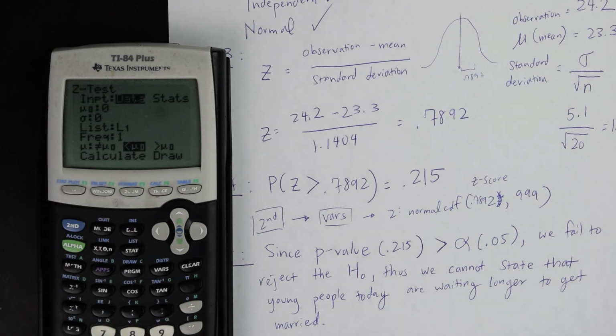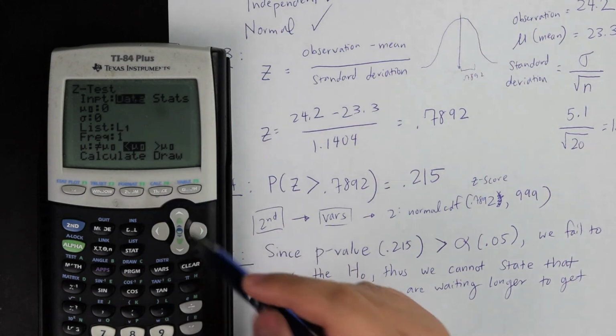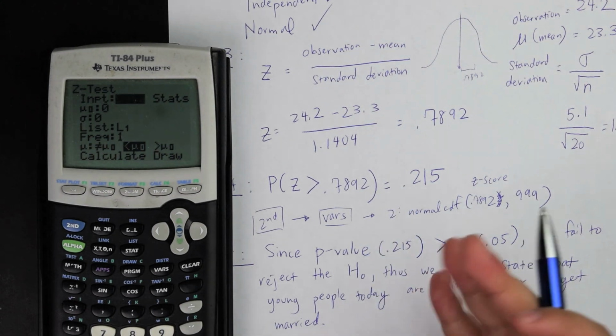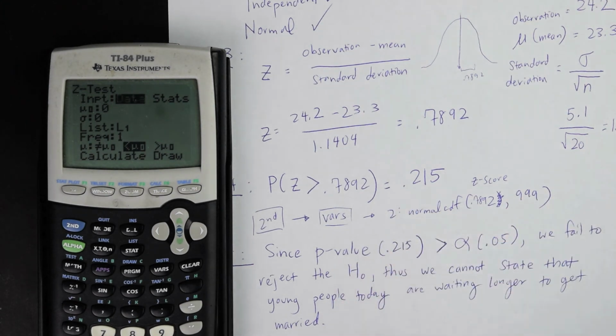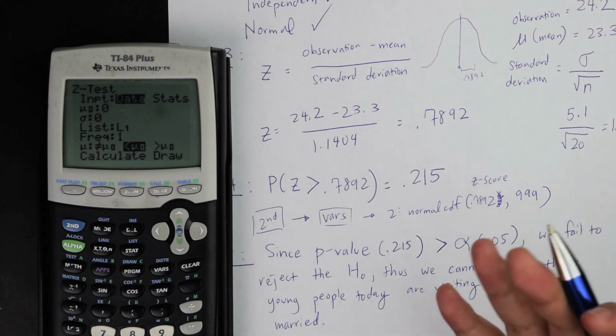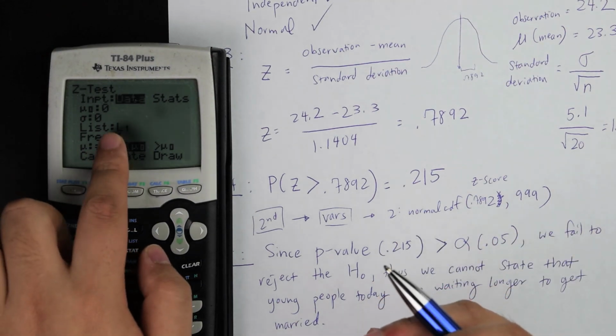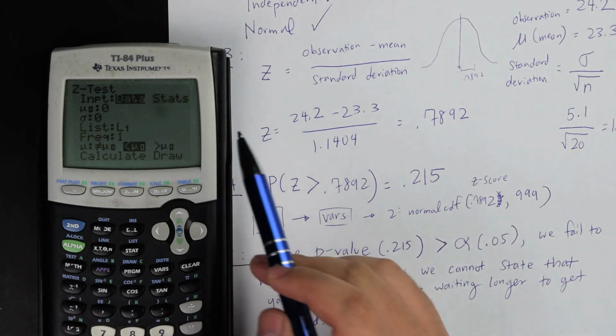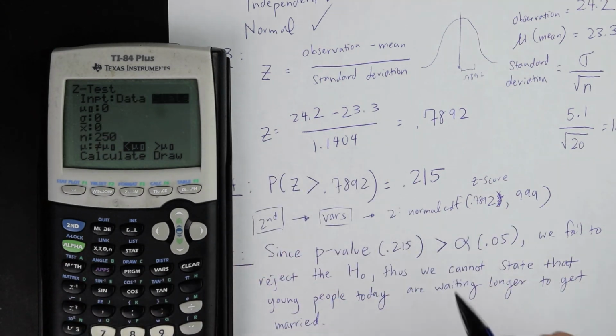When you go to this calculator, it's going to be set up like this, with the data chart. But this is not what I need, because the only time I'll use the data chart is if I was given specifically the 10 people or the 20 people and their ages all listed in a chart format in which I have to input into a list, which is another whole lesson in itself. But I'm going to switch it to stats because this is a stats-based question.